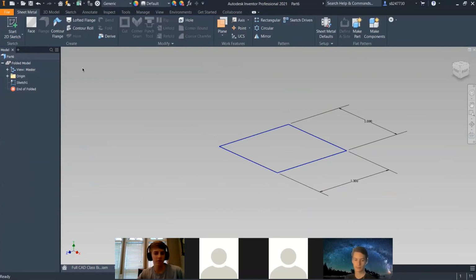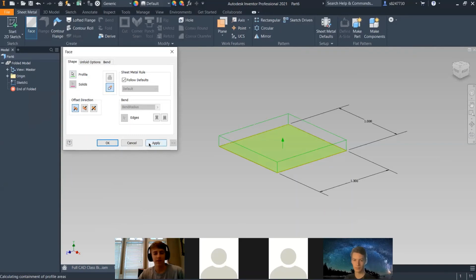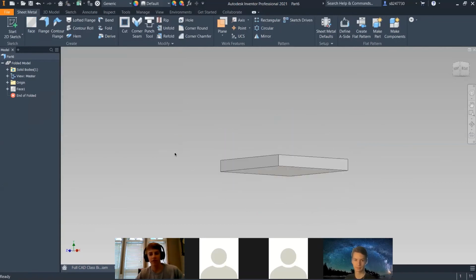And then here's the cool sheet metal part. Instead of extrude, sheet metal has this thing called face, which is kind of like the exact same thing. But instead, you can't tell the sheet metal how far you want to extrude it, because you have to set previously how thick your sheet metal is. So the default in Autodesk is 0.12, and most of our sheet metal is 0.125. So 5,000ths of an inch will make a difference in something like this. So we're going to click apply. And now we have this little, looks like a brick.